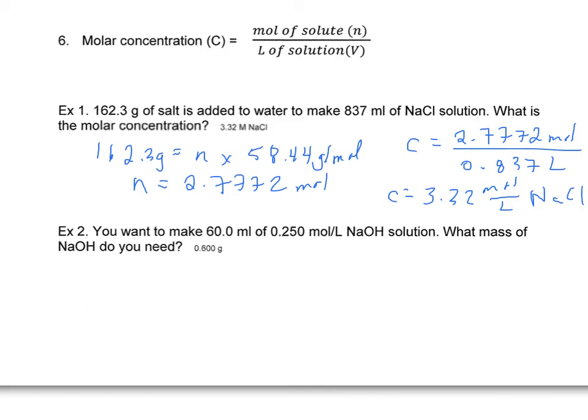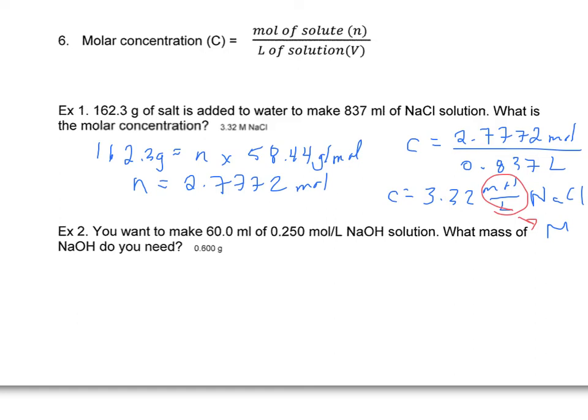Now, instead of writing moles per liter as the unit, there is a short form. It can be a little confusing because moles per liter is short formed as a capital M. Don't misunderstand this as being a molar mass. Molar mass is capital M if you see it in a math equation, but as a unit, capital M stands for moles per liter.